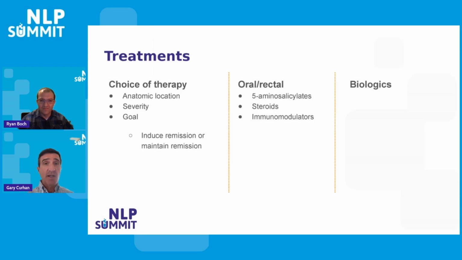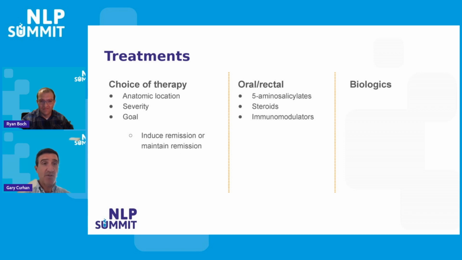Next. And then, as I mentioned, these different symptoms that the patients are having really influence the choice of therapy. And some of the therapies, like the ones you'll see on the left, are determined by the anatomic location, severity, or whether we are trying to induce remission or maintain remission. There are different types: we may have the patients take pills by mouth. Sometimes they take rectal suppositories or enemas. And then you've probably heard about some of the newer drugs. They advertise a lot on TV. We call them biologics. And while they're very effective, they also have more side effects and they're extremely expensive. So again, these signs and symptoms that we extract from the notes are critical for making our treatment decisions.